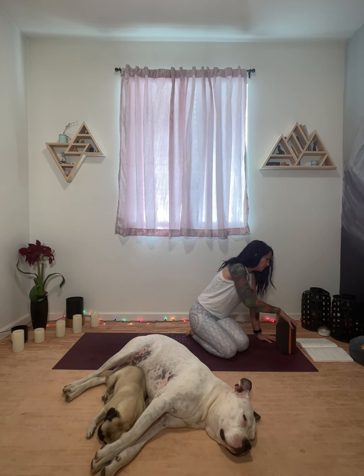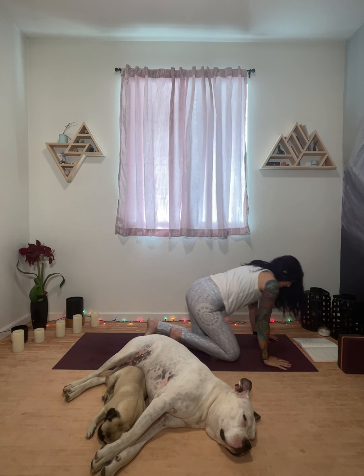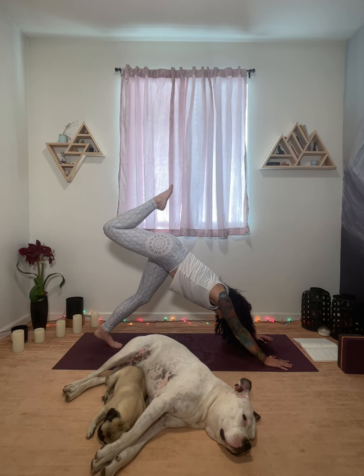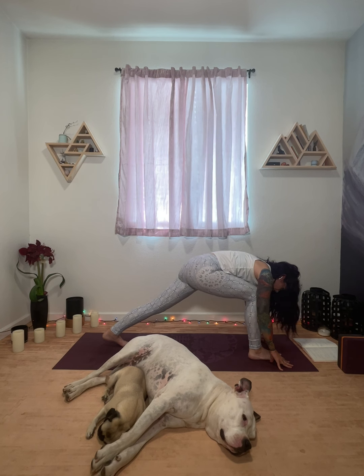Very nice. All right, we have one last little wave to go. We can set our block to the side. Coming back to downward facing dog. Inhale, reach the right heel to the sky. Exhale, step the right foot all the way through between the hands.